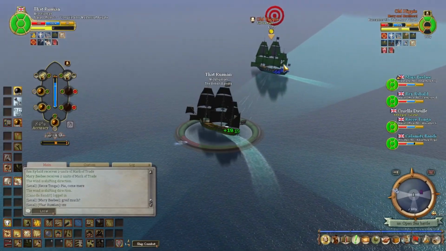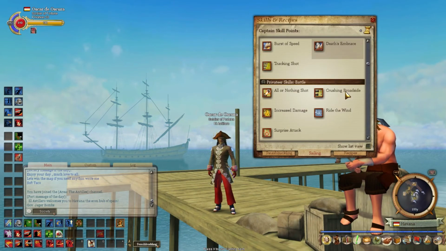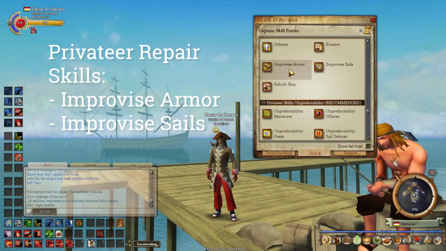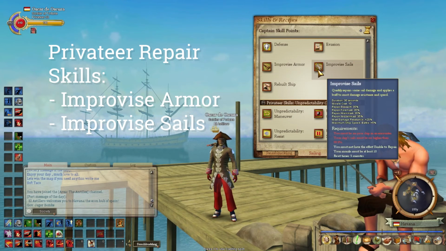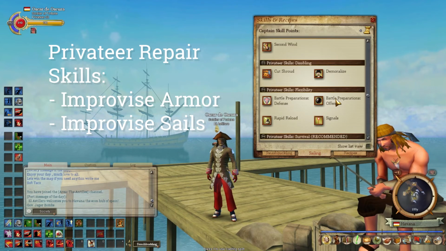your ship. Now, the privateer is going to have two skills that repair. One is going to be improvised armor, which is going to only repair the armor, which is, again, the outer circle of your health. It doesn't repair any structure, so just keep note of that. And then the other skill you're going to have on the privateer is improvised sails. These are both on separate cooldowns, which is really nice, but you have one, again, that's just for armor, and then one that's just for sails.